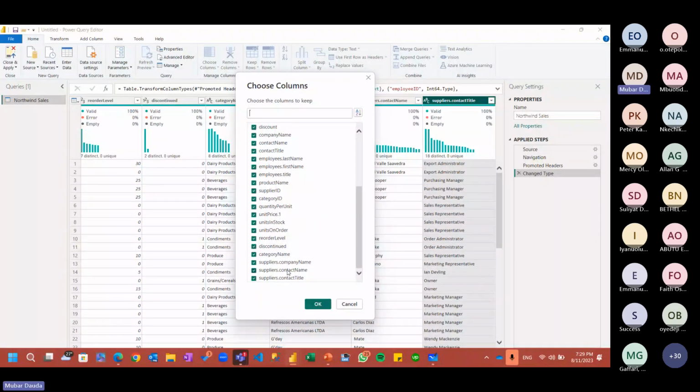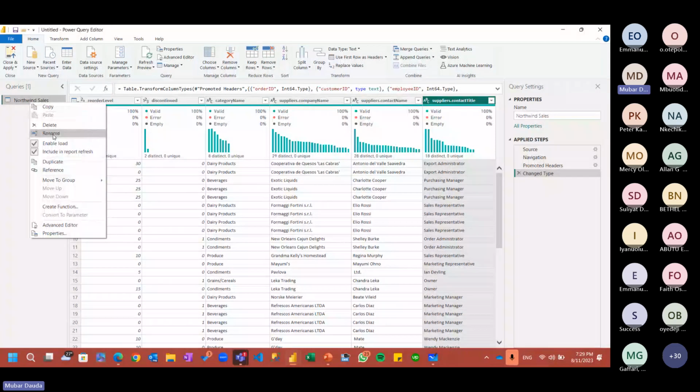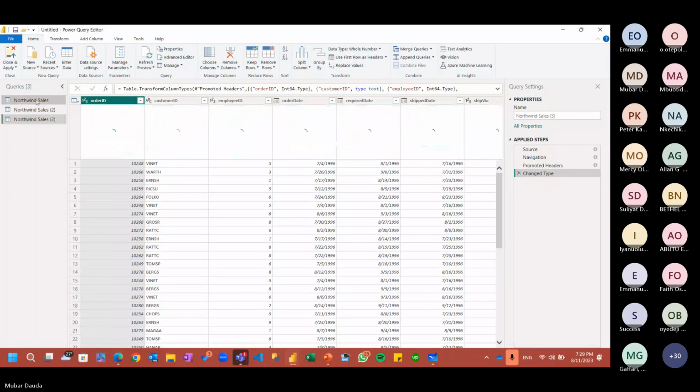So for us to prepare this kind of data, you duplicate this data that you have here, you duplicate it to the respective tables that you want to have. That's the first step. You duplicate it: 1, 2, 3. Yeah, I think it's 3. Customer, employee, product, okay, 4, and supplier. And I will rename all of these. This first one will be the fact table.